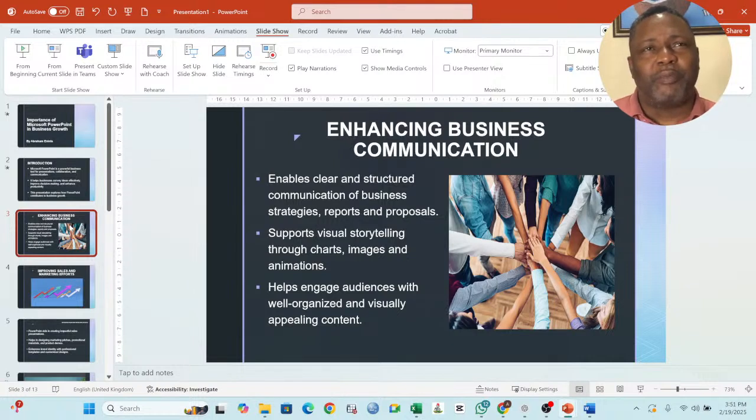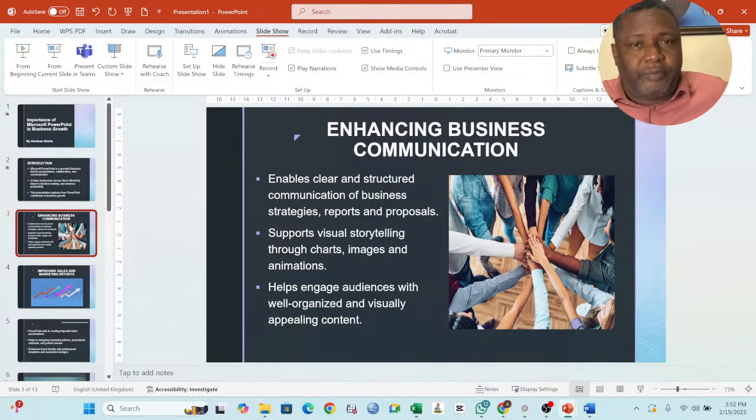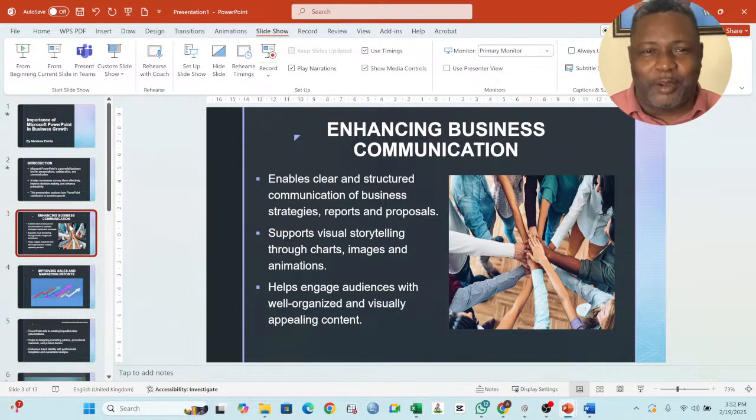So if you have a presentation of 1 hour and then you have 10 slides, you know what that means. So you have about 6 minutes or average of maybe 5 minutes for each slide. And then some of the slides will take more time. Okay? With that one, you can put animation and enjoy the beauty of flying in and flying out.